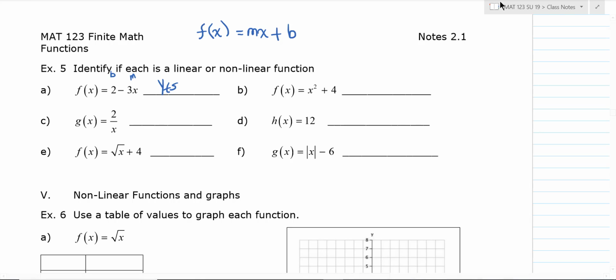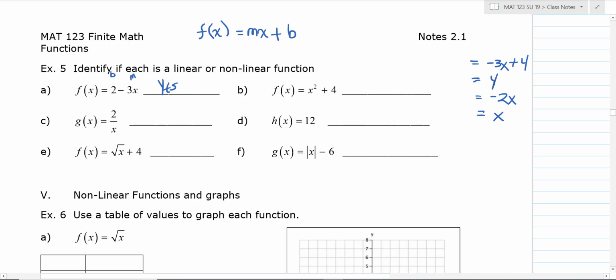I'll give you several examples. Linear functions are only going to look a certain number of ways. You could have something like negative 3x plus 4. That's linear. You could have 4. You can be missing the x if you want to. You could also be missing the b. So you could have that. Or you could even just have an x like that.